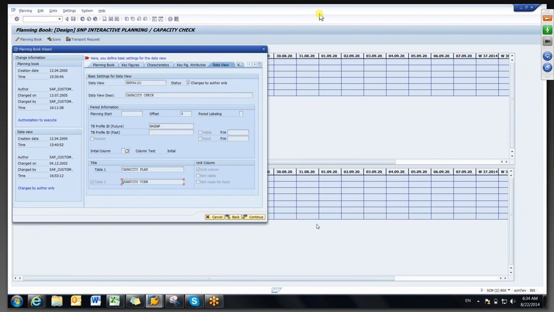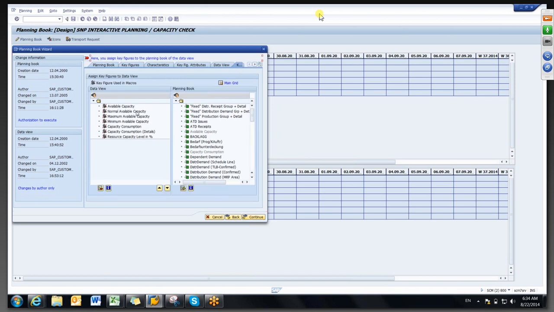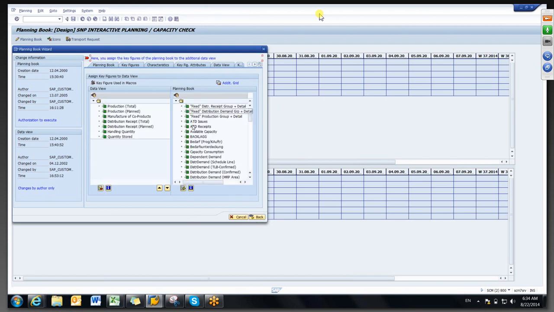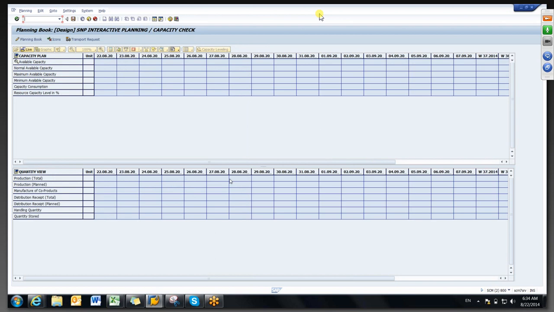That's why two different views are there in the same area. You can assign key figures to one table, that is capacity here, and then another data view for the quantity view. That depends on whether you want two different views here.